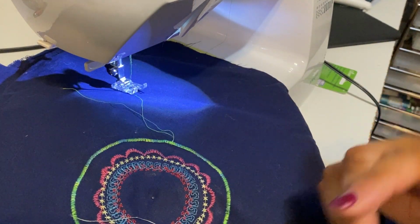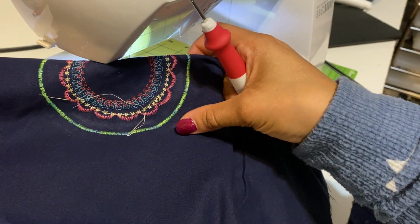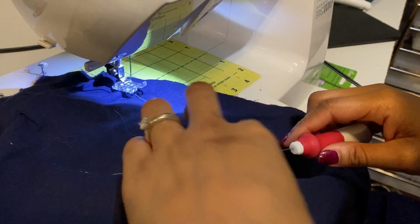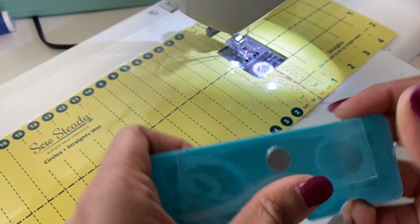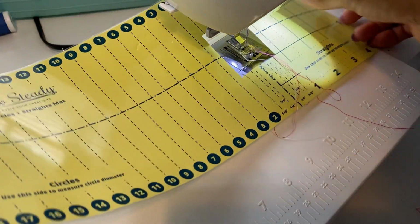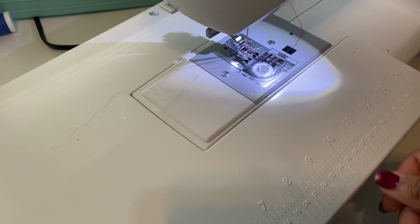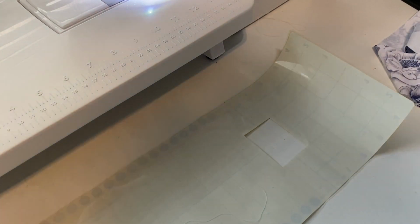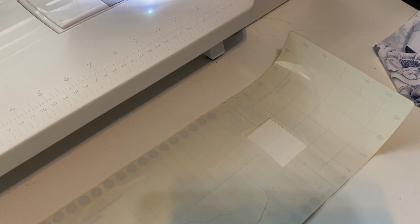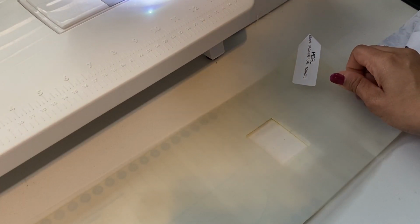To remove it, you just pick it up off the needle, cut the threads on the bottom and on the top. Make sure you do a little trim, and you are all done. You just go ahead and take the little adhesive tape and put it back onto your little piece there. Take your mat off of your machine. Reapply the self-adhesive paper that belongs on the back of that mat, and you are good to go. See? I just stick that little paper right back on there where it came from, just like you would a Cricut mat. And you put it away. Just roll that thing up and just put it away.